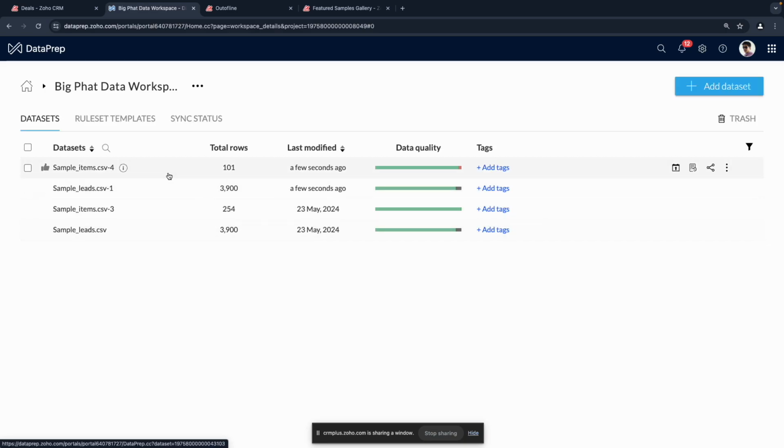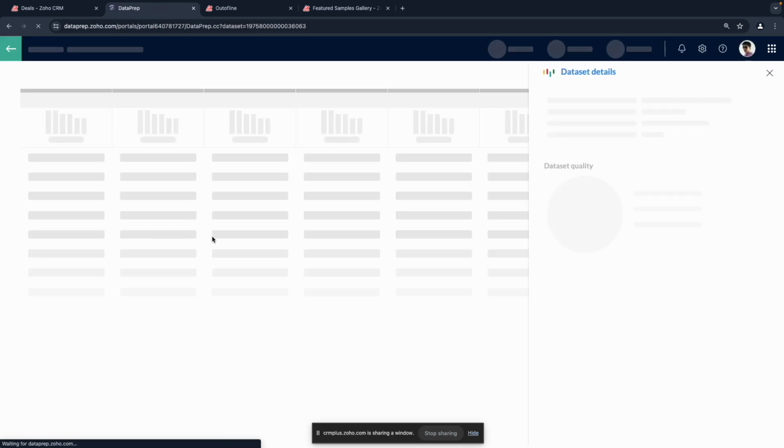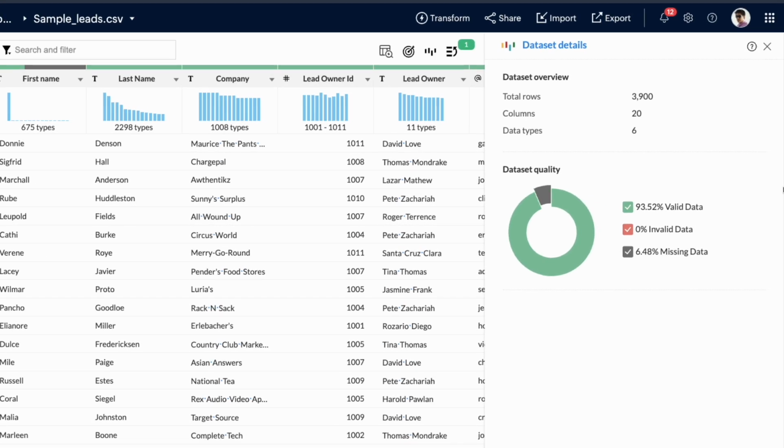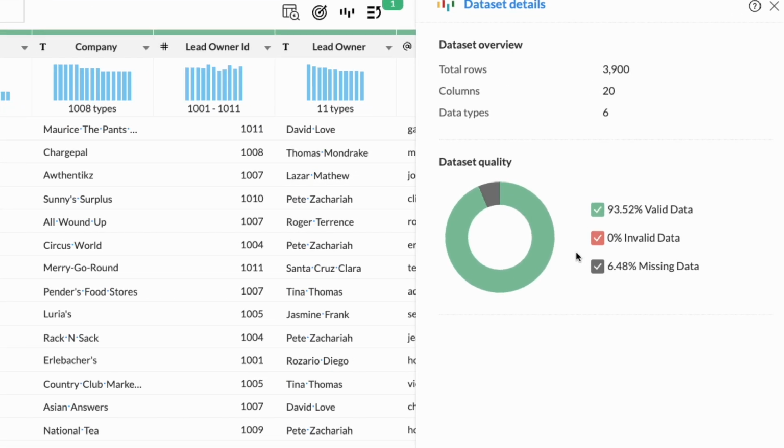Okay, great. So let's go into sample leads. This is a bunch of leads, like leads you might have in a CRM system, for example. When I open this up in Zoho Data Prep, the first thing it shows me is this window on the right here, with this little donut thing.